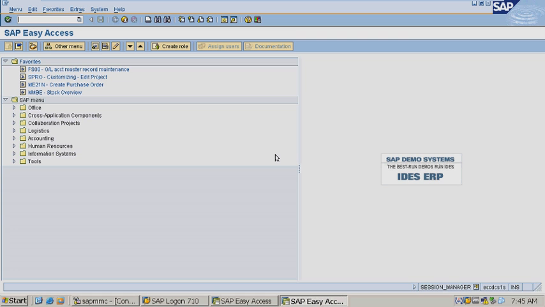When we double click on F, the system will ask what is your normal recon account. Normal recon account means all the recon accounts where all vendors are linked. This is called the normal recon account.